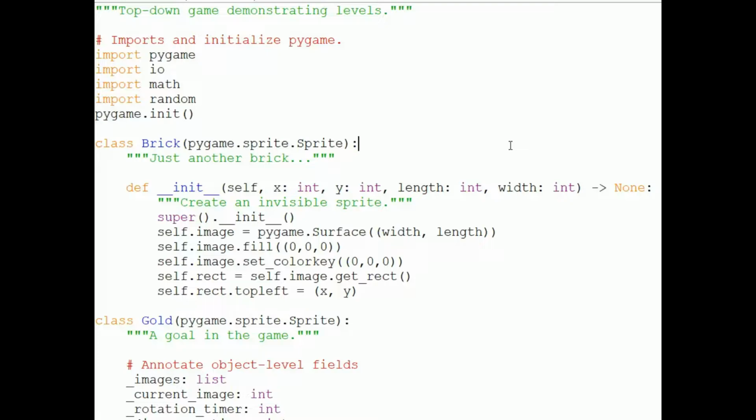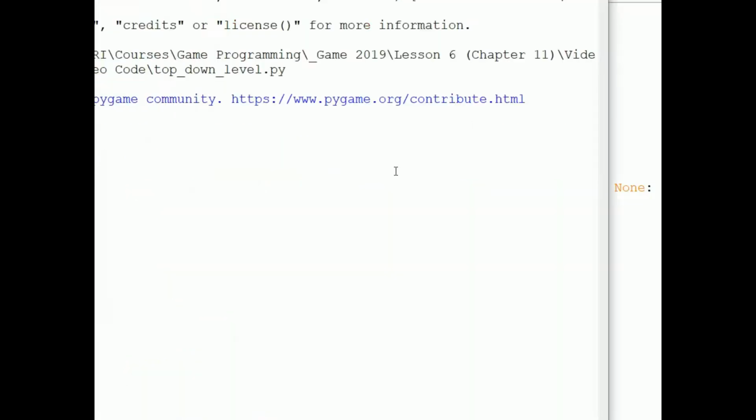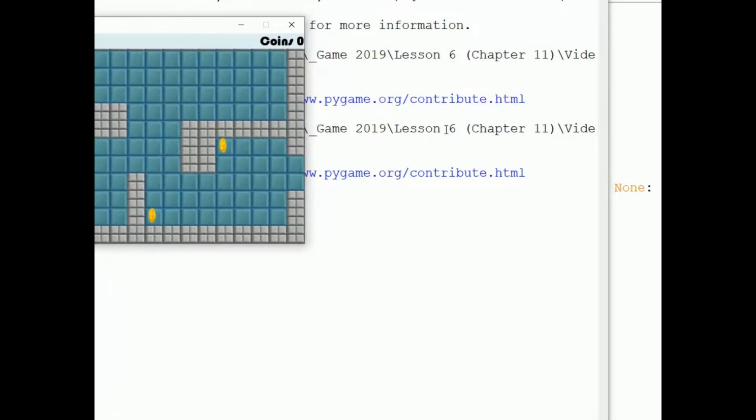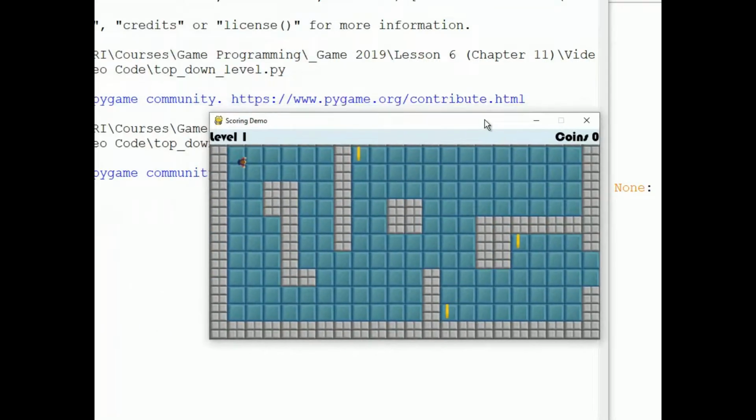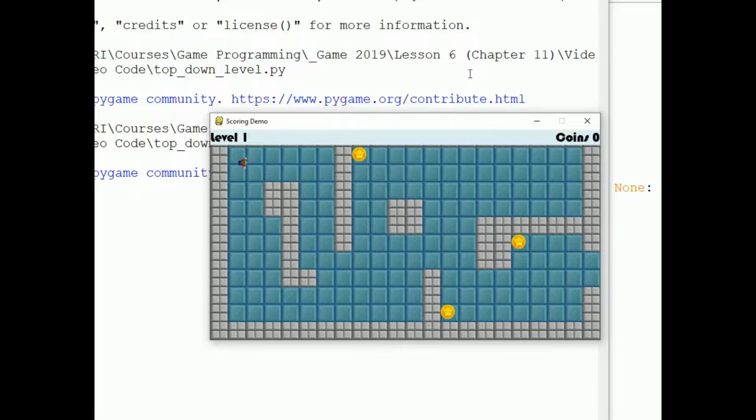This game is called Top-Down Level.py, and it's a game that can easily run at different levels by making small changes to the code. But it contains no mechanism for transitioning between levels. Here the game is running in level 1. What I would like is for the game to transition to level 2 if the player moves through the level 1 exit.